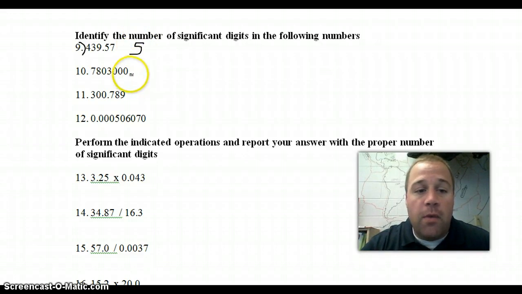For this next number, there is no decimal point. So we start on the right. We go to the first thing other than zero, which is the 3. And we count 1, 2, 3, 4. There are 4 place values that were measured. This number has a decimal point present, so we started on the left, and it would be 6. This also has a decimal point present, and notice we have all these zeros. We skip past to the 5 as the first thing. So there's 1, 2, 3, 4, 5, 6 in this one as well.